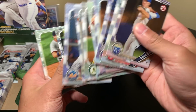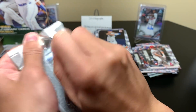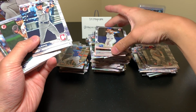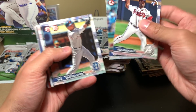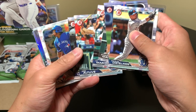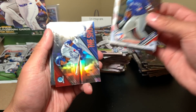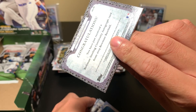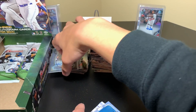It's funny because at the beginning I thought I was making great progress and then I checked the time. Last three packs — here we go. Some rooks, Urias rookie, nice, Vlad Chrome, and Adonis Medina. Vlad Ready for the Show — I certainly think so. Bowman Sterling Nick Madrigal, pretty cool — is this a good one? I'll sleeve him up, pretty nice. I'll have to do my research after and read the comments to see what you guys say.